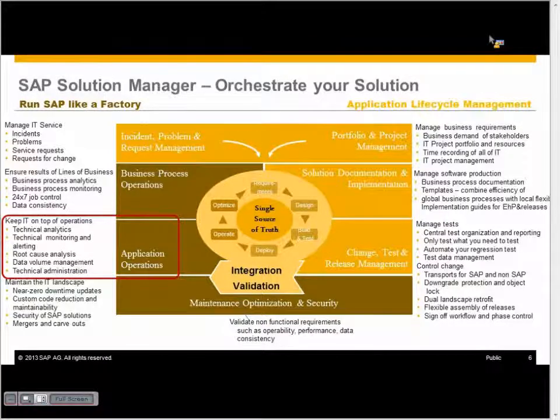So if you look at it, we have Solution Manager covering project management, the documentation part of it, change management, and then application operations, business operations, and incident and problem request management. Basically it covers the end-to-end aspect from the design phase, like blueprinting, till production, and it's like running SAP like a factory, and how production works, is optimized, and used. Having said this about the overall Solution Manager, we will be focusing on the application operations part as highlighted in this one.